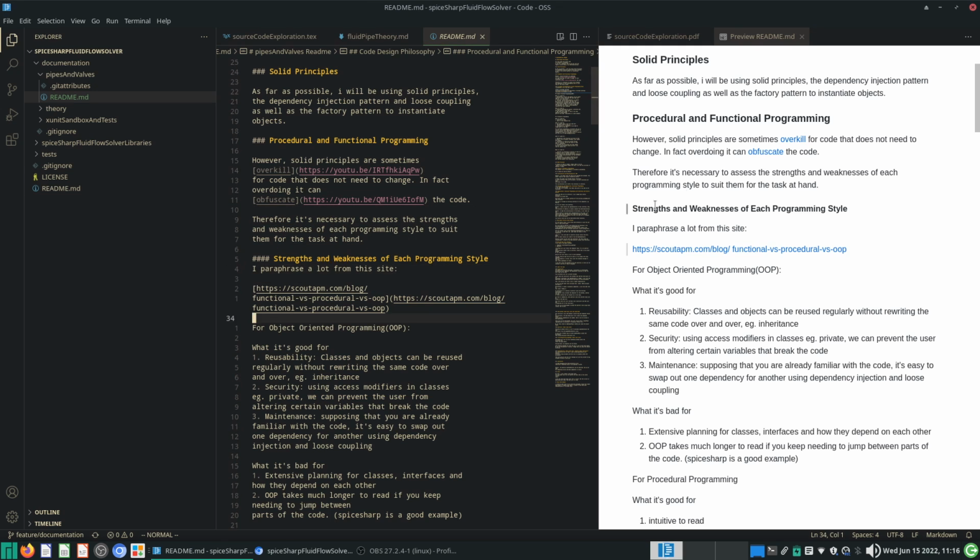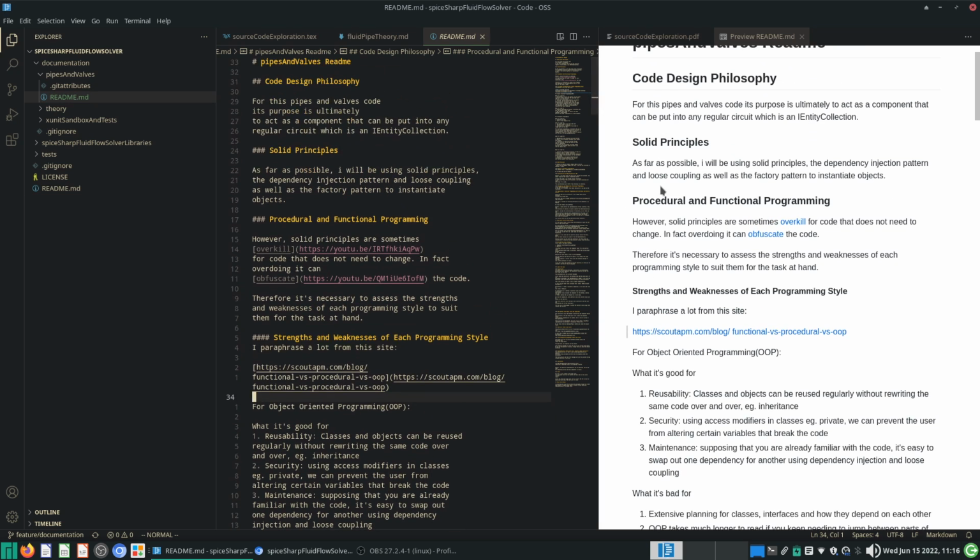So there are 3 programming styles so far. SOLID principles pertain to object-oriented programming, and lately we are seeing more functional programming, where you don't really make objects anymore.